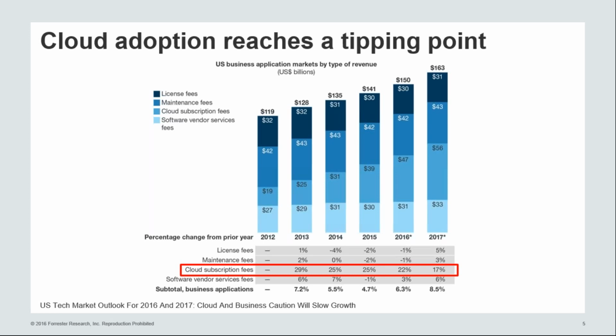You're at about 74 billion a year versus 56 billion a year. But look at those growth rates. Still double-digit growth rates for cloud subscription fees, where you're looking at single digits for software license fees and maintenance fees of existing software, support fees, slower growing. I think it is fair to say that the lion's share of growth in this market when it comes to people using commercial software is certainly going to the cloud.